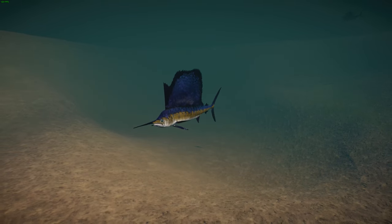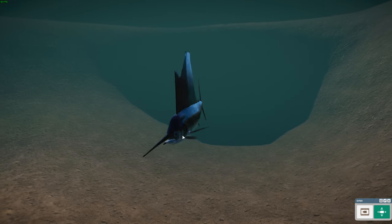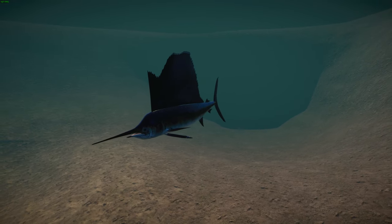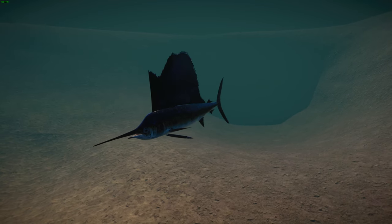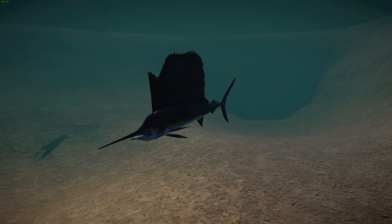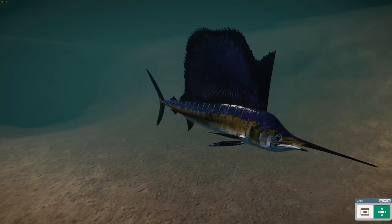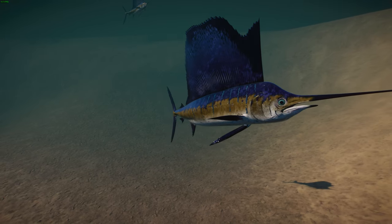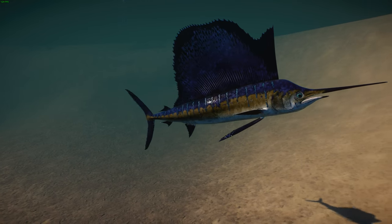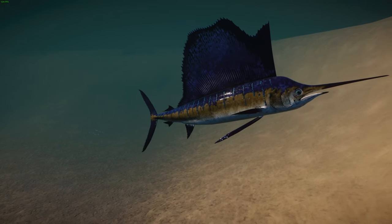They also have no gill rakers, and that really long bill where they get the name billfish — almost like a marlin. These guys are oceanic or epipelagic species, typically found above the thermocline, most densely distributed near coastal islands. They're most likely shoaled by size and undergo spawning migrations in the Pacific. They're quite generalist feeders — feeding on crustaceans, fishes, and cephalopods. They're caught typically by longlines, set nets, trolling, or harpooning from boats, and are eaten fresh, smoked, frozen, in sashimi and sushi, or boiled and baked.